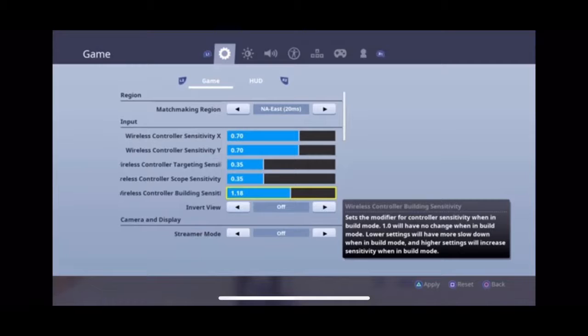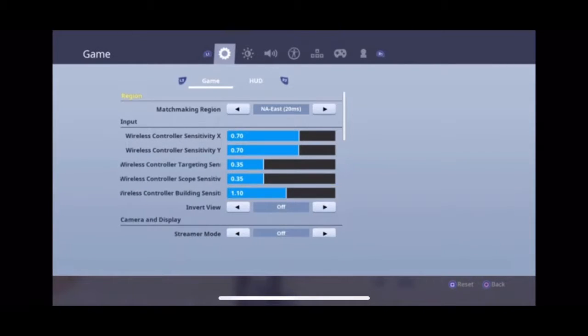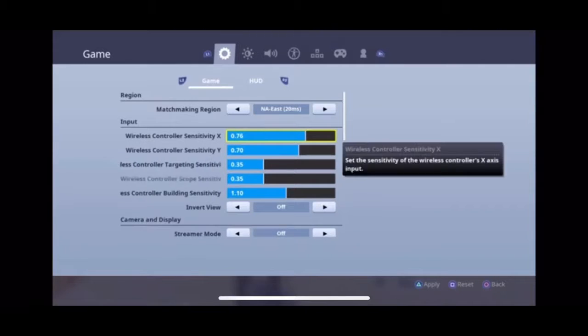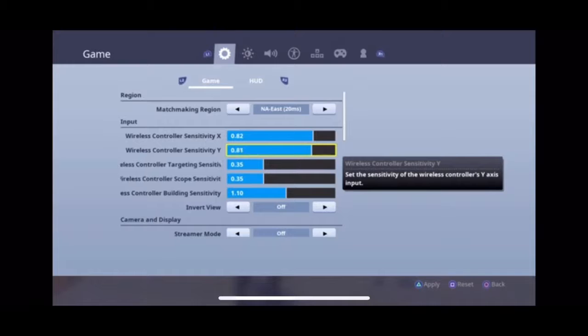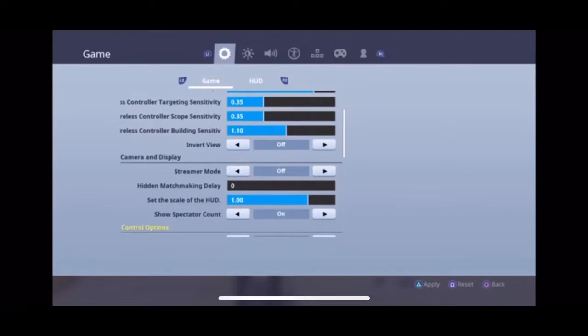Then on building sense, to me, if you run a really high building sense, it doesn't place some of your builds. So I like to keep it not default like it used to be before they added it, but just a tiny bit above normal.